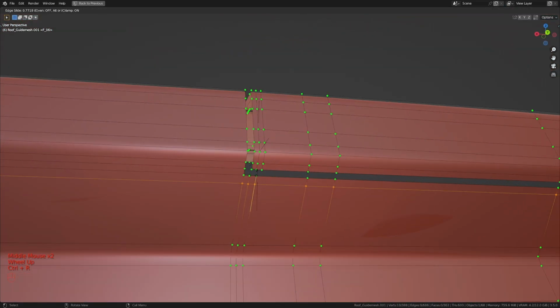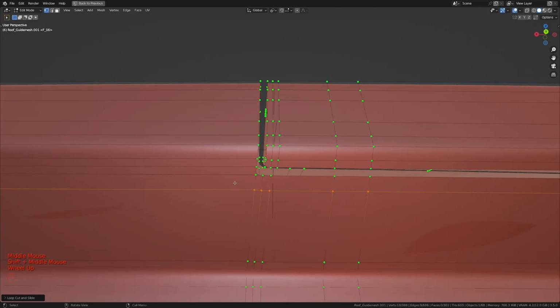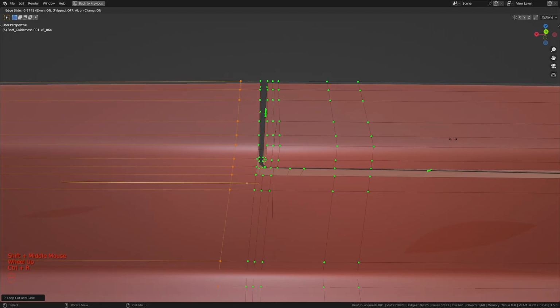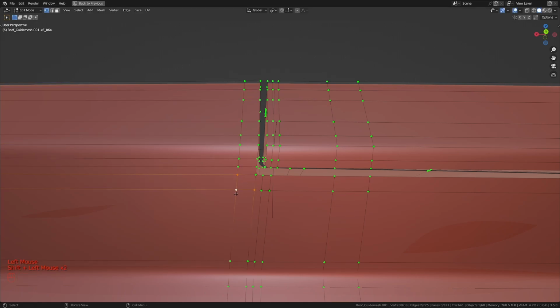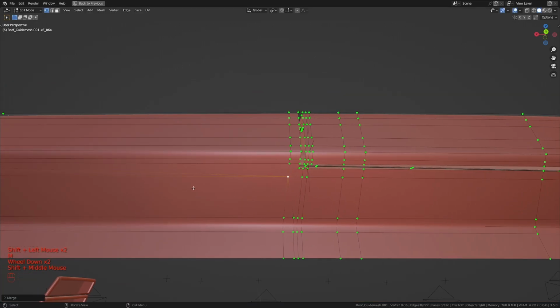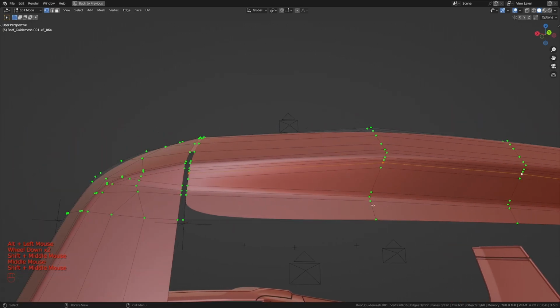I'm going to press Ctrl and R through here. I want to add in the first one to around somewhere here. Let me put it around here. And I'm going to add in another one in here as well. I'm going to put it right around there. Now let's take these 3 and merge it at last. And I'm going to take all of this.